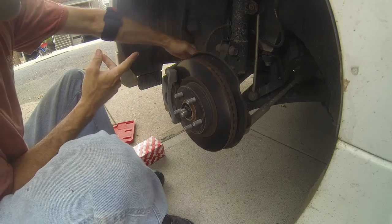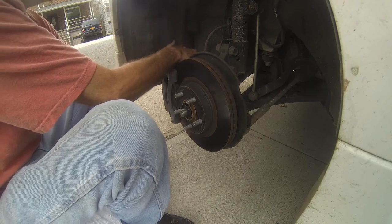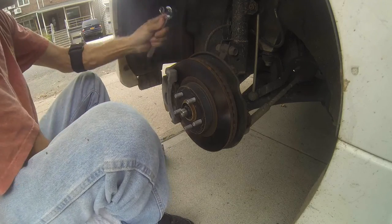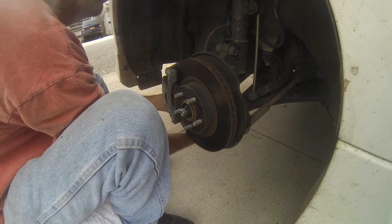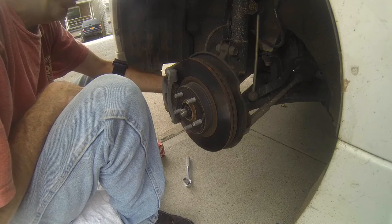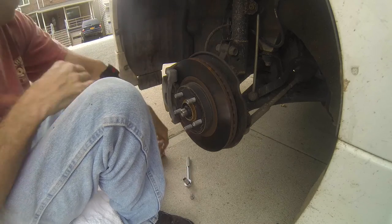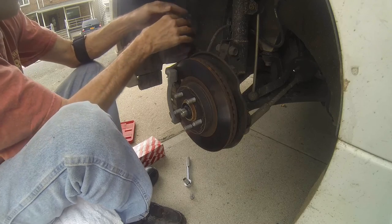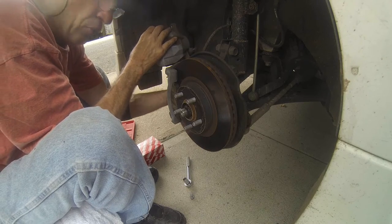We are going to take off or loosen the bolt. Try not to bang the ratchet — you'll just hurt your hand, but that's the way I do things, just to get the bolt loose. I do the same thing for the bottom one, but the bottom one I am actually going to take off. This is the first time these brakes have been taken off and you can see how very simple it is. As I loosen up the 14 millimeter bolt and take it off, I put it to the side. I'm going to lift the caliper head up and out of the way and not take it off. I could tighten up the caliper bolt so it doesn't fall down, or I could tie something up there.